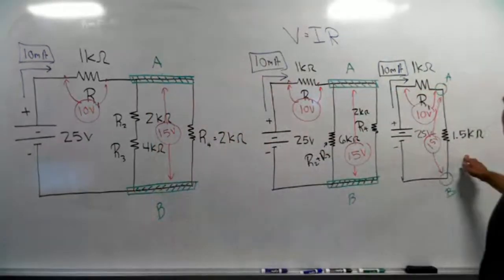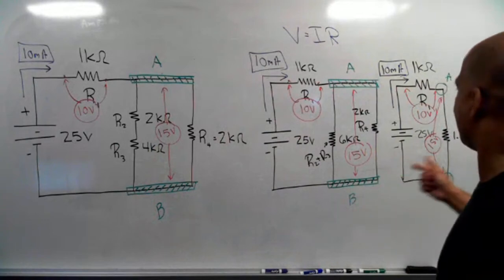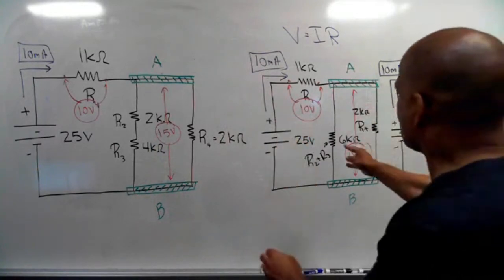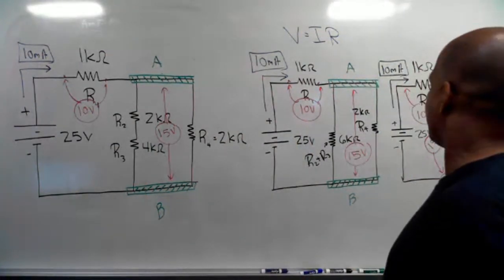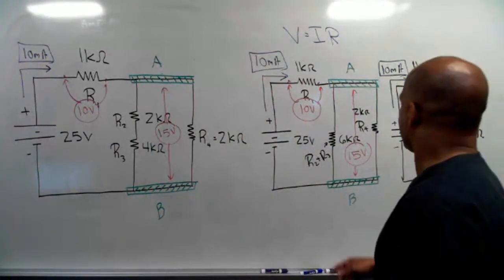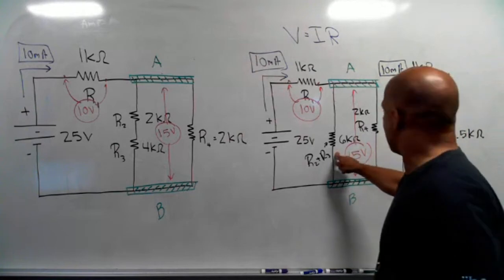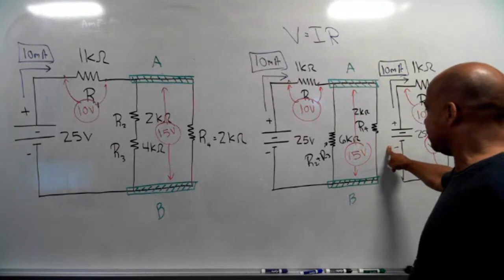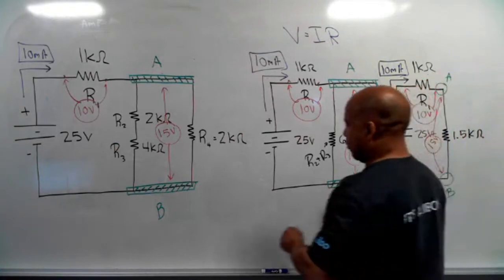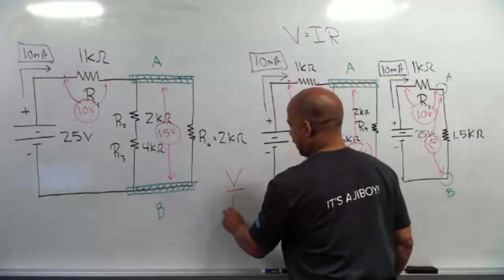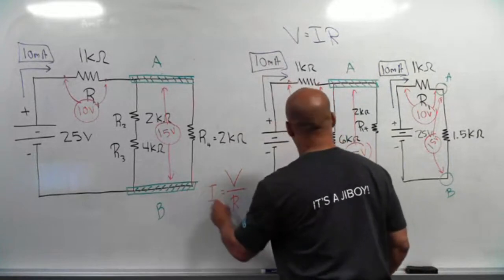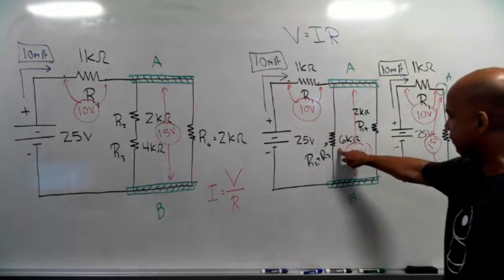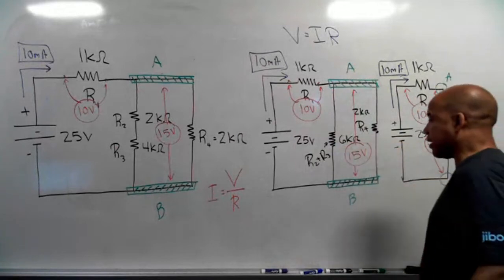I look at this circuit, notice I have all the voltage drops, I have the current. So this circuit is solved. I can't do anything else with it. Now I'll move over to this one to see what I have unsolved. What I have unsolved is, I don't know the current in this branch, I don't know the current in this branch, but we know enough information to find the current in each branch. To find current, I've got to know voltage and resistance, and then I can find those branch currents. We know that for each branch I've got 15 volts across each branch. It gave me the value of the resistors. So we can solve for that current.